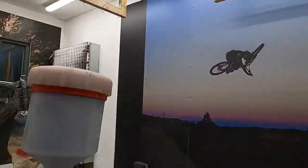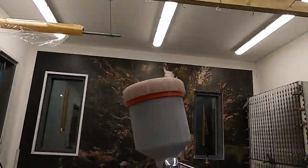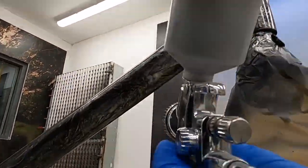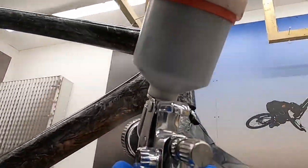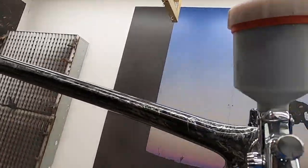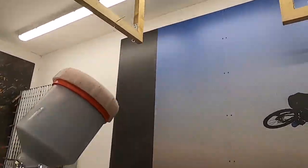And Ash, who owns this bike, he wants the candy to fade out along the chainstays. So we're not going to paint the back of the chainstays. We start at the front. And we just give one light coat at a time. Barely changing the colour.